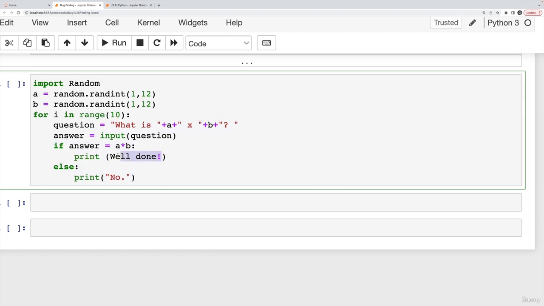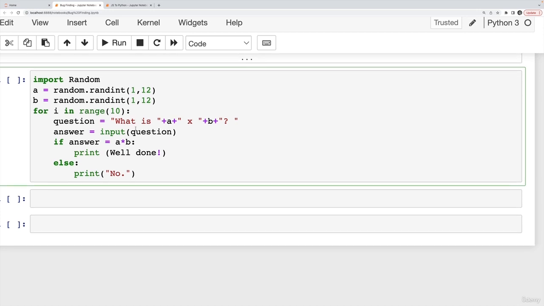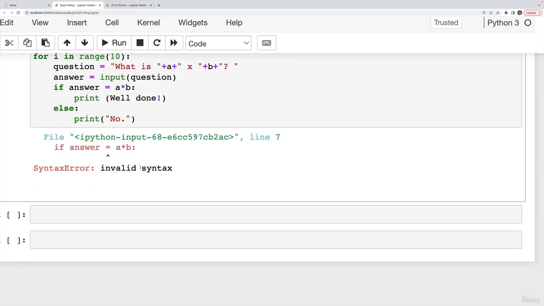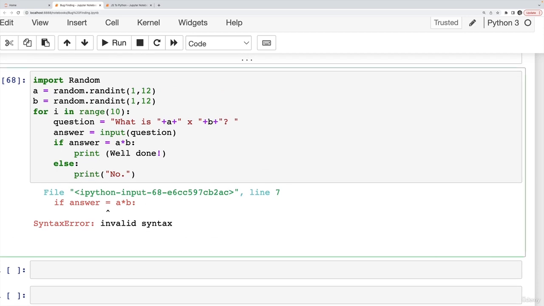I mean, there's no quotes around the string. That's a simple one. Random is with an uppercase R that doesn't exist. So if I run this, it's just not going to work. But it's supposed to keep asking me sort of like a game, a very bad game, where it generates a random number, 1 to 12, and then another one, 1 through 12, and then it asks me what their product is, and it checks my work. So there's invalid syntax, and it's not working.